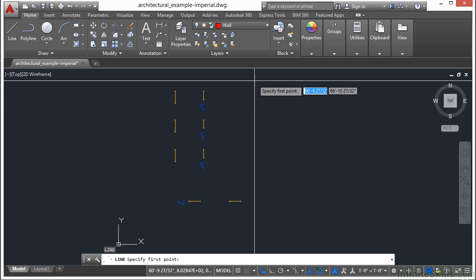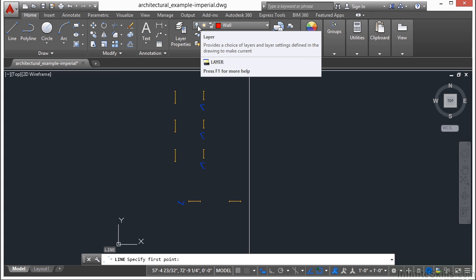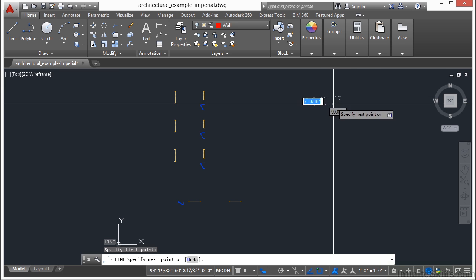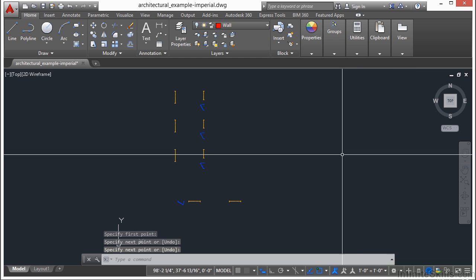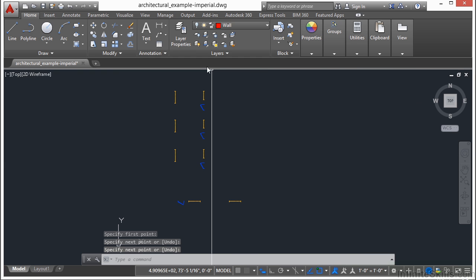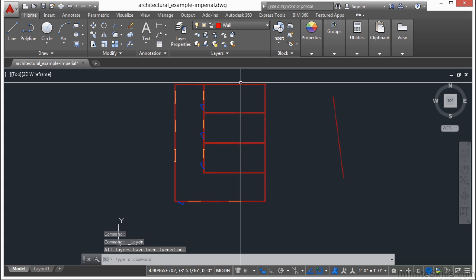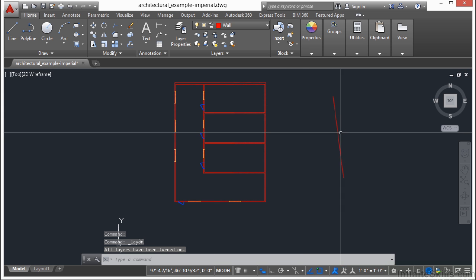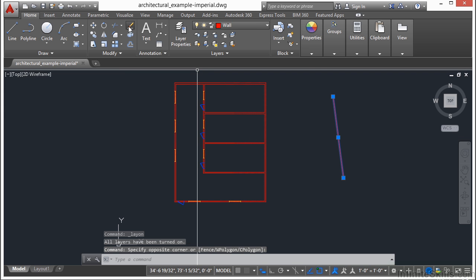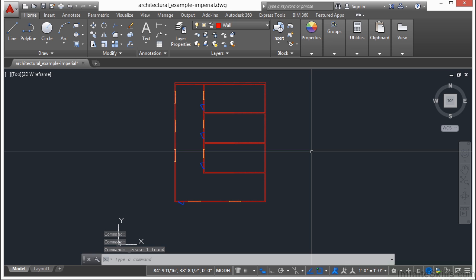And since that's the current layer, and you can see right here it has the bluish grayish light bulb, that means it's off. Whenever I draw a new object, I can't see it, but it's still there. If I click this button here, that will turn all layers back on, and you can see my new object is right over there. When you turn layers off, the layers are invisible, but they still hide objects when you use the hide option when you're printing or working in 3D. When you turn layers off, then the drawing is not regenerated.